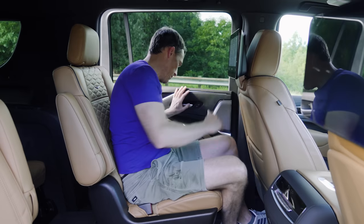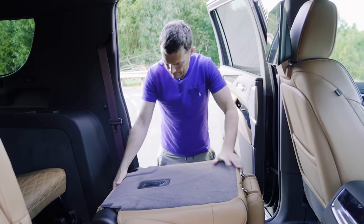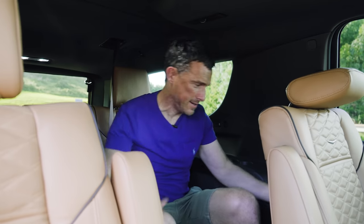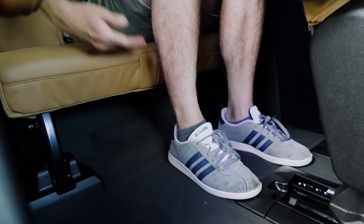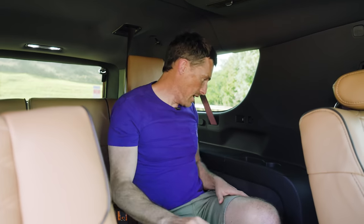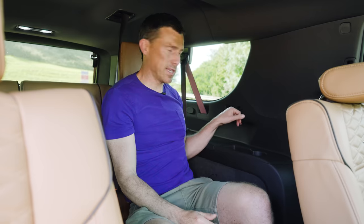Now I'm going to jump into the back row — you just pull this to fold the seat. It's easy if you don't cock it up like I just did. Back here there's decent headroom, it's comfy, I'm not sitting too close to the floor, and there are three seats across. It's a bit dark but I'll open the sunroof to let in more light. Back here you've got a cup holder, a little tray for your mobile phone, and an all-important USB-C for charging. It's a big, practical, comfy family wagon.